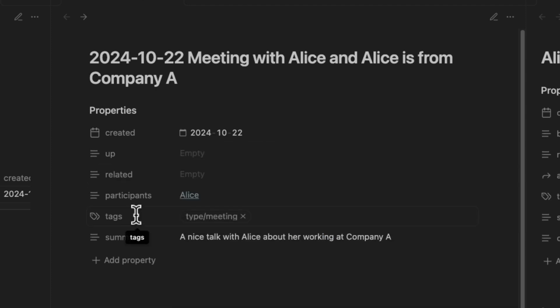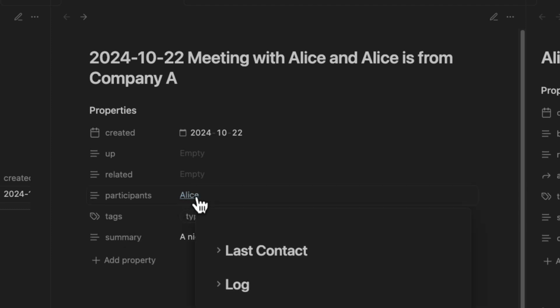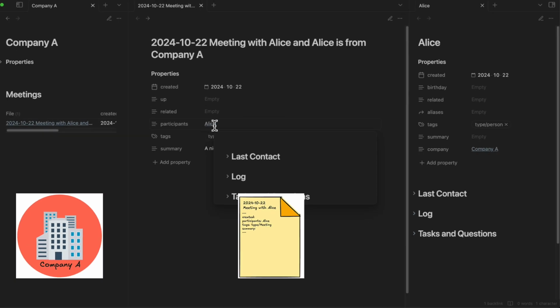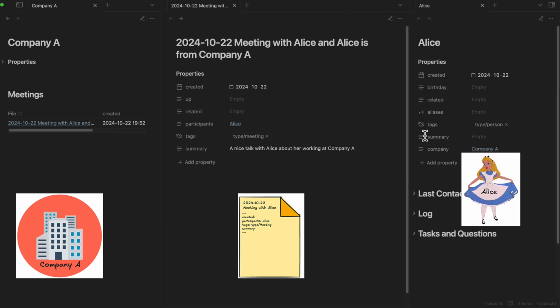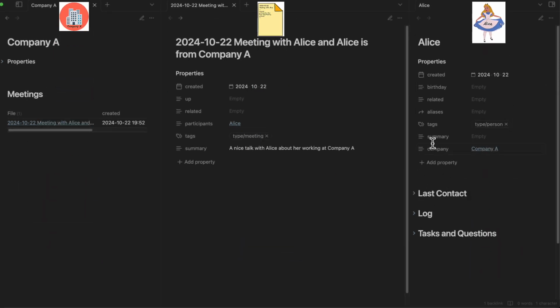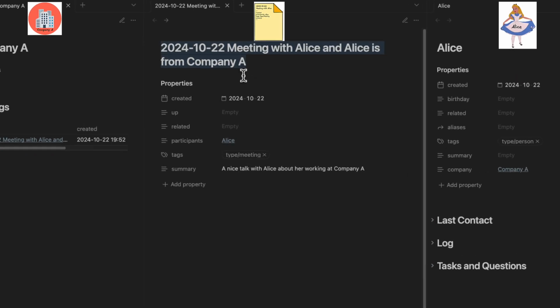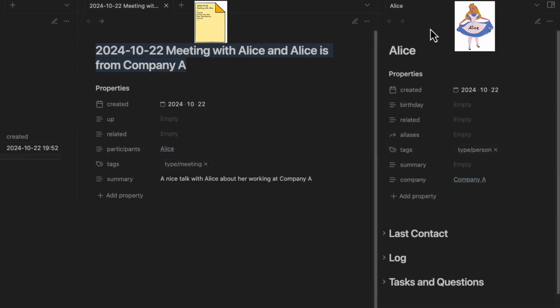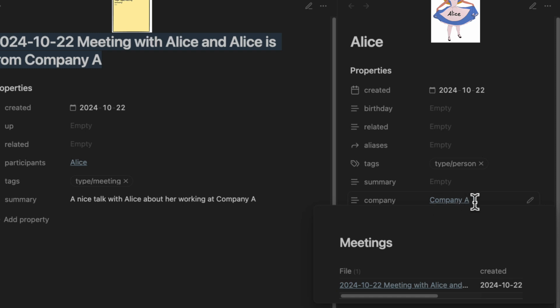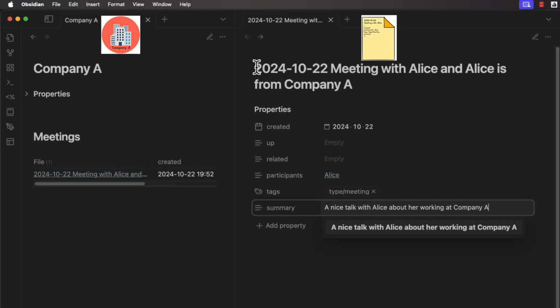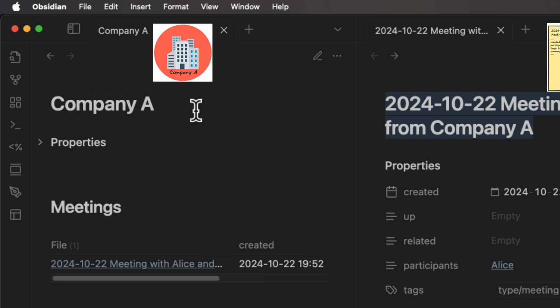No, we don't want that. We just want Obsidian to automatically detect that the participant or participants is part of company A. And if this participant Alice is part of company A, this meeting note should be sent to company A's note. And we can see in Alice's note, we specified that there already, that a company is company A. So what Obsidian does when you create this meeting is it goes into the participants, it goes to their pages, it scrolls down to company, and it sees that Alice is working for company A, therefore this meeting note should be sent to company A's page.